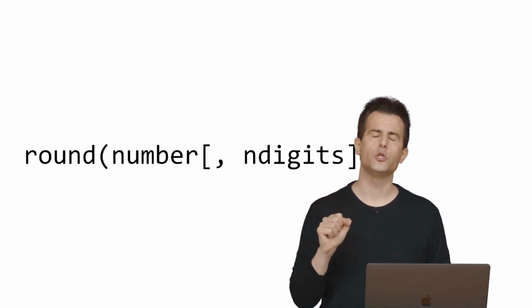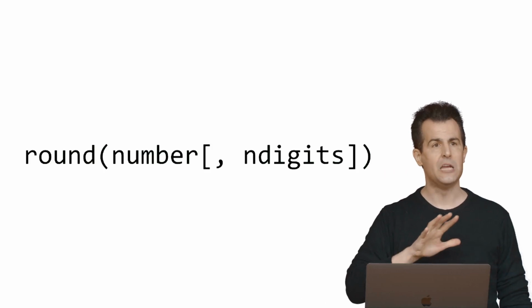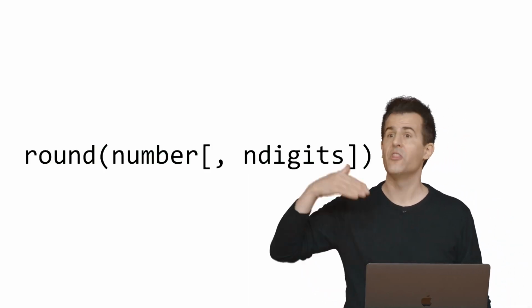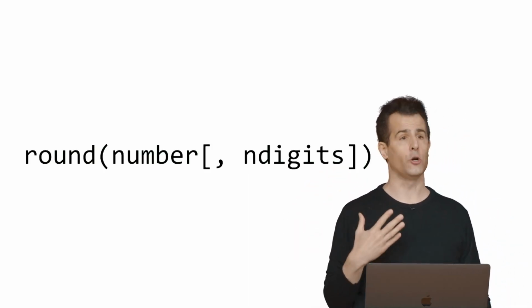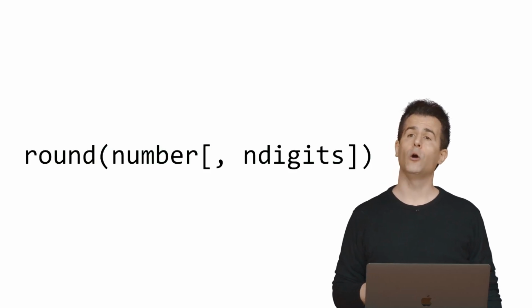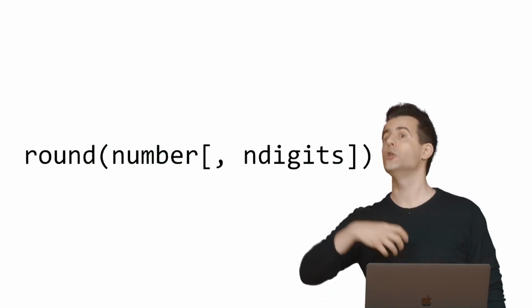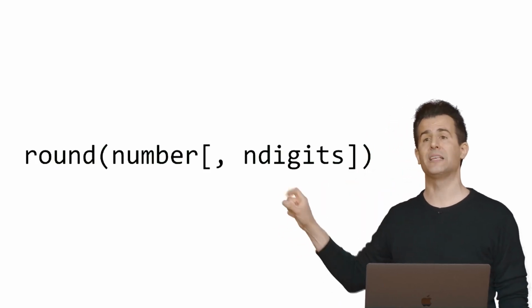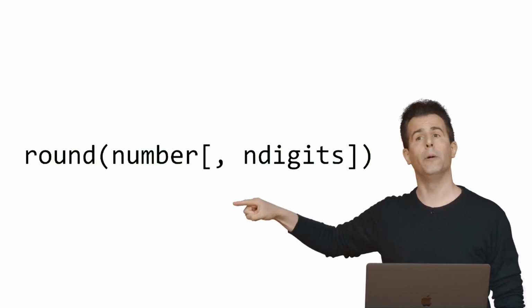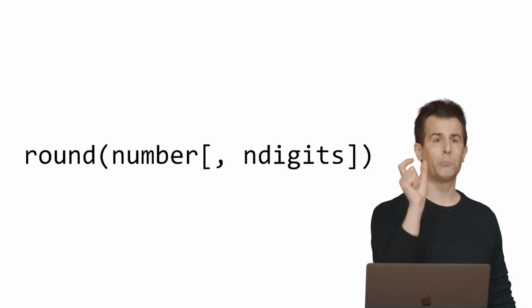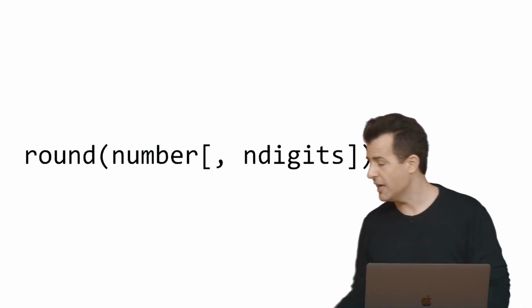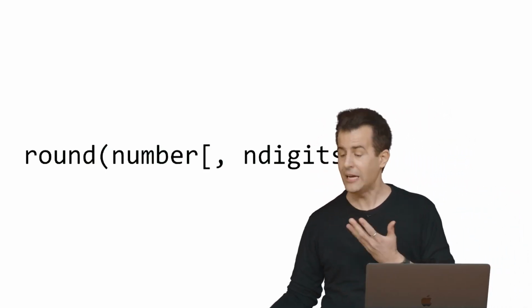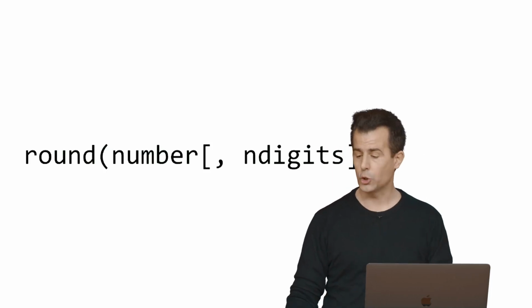So if we read the documentation, if you don't specify a number of digits, you just specify the number to round, it rounds to the nearest integer. But suppose you want to round to the 10th place or the 100th place, that is 1 or 2 digits after the decimal point, you could additionally pass in comma 1 or comma 2 to be more precise. So that's what the documentation there is saying. Let's see if we can translate this to some actual code for us.